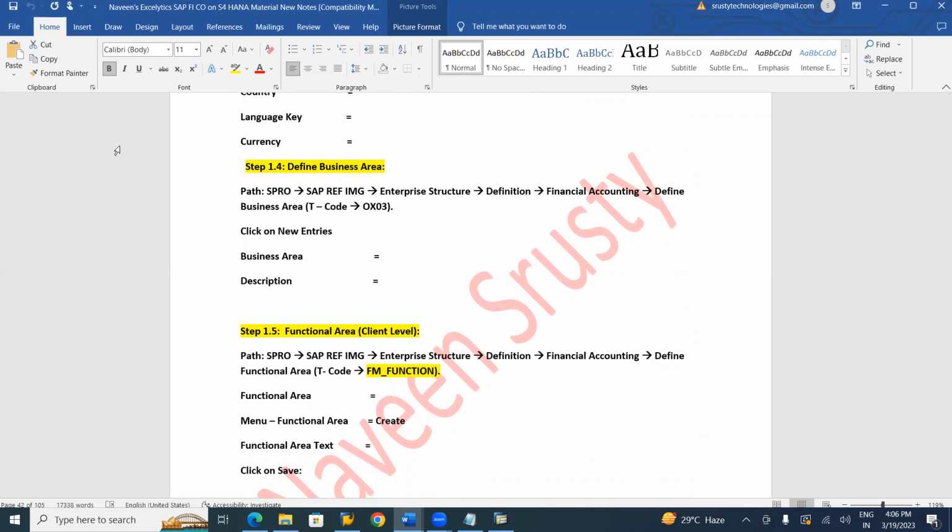What is the structure? Before the next session, put the complete structure on your paper, so that whatever structure I am following, you can start working simultaneously along with me, which would make it easy for you to understand. Then definitely we will have a number of questions.